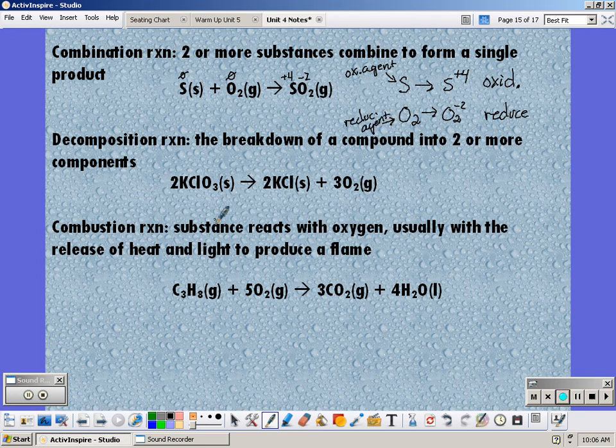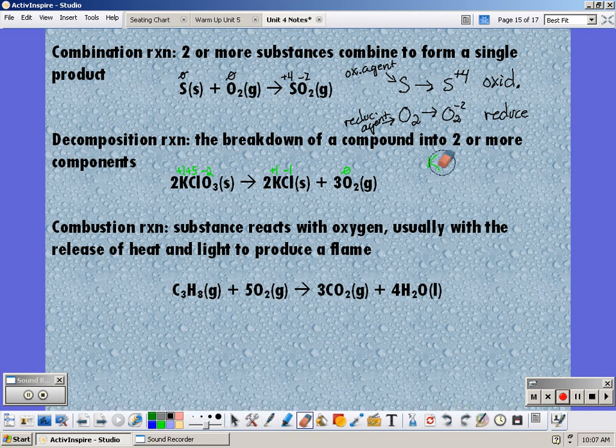In a decomposition reaction, you're taking the compound and you're breaking it down into two or more components. So the combination and the decomposition reactions are opposite. Alright, so if we look at the oxidation numbers, oxygen would be -2, potassium in group 1 would be a +1. I have 3 oxygens, so that's a -6, so that means my chlorine has to be a +5. When they come over here, the chlorine changes to a -1 and the potassium is a +1. Oxygen is all by itself now, so that's 0. So K is not changing.